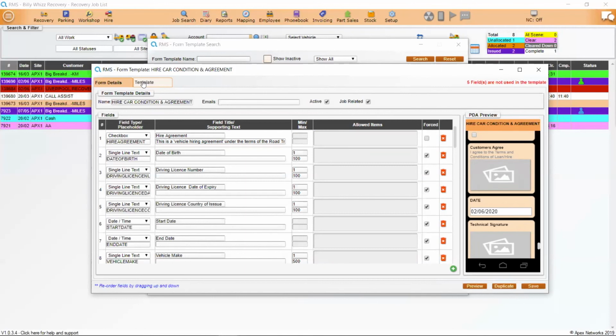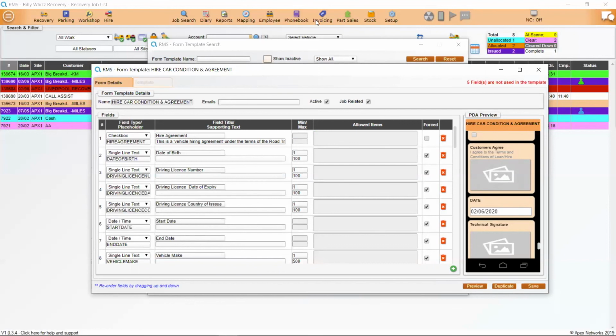Of course, when it's completed, it's uploaded straight to the job. So there's nothing about drivers having to keep track of where they've put what and giving it to the right person to file away, only to get lost. None of that. Using forms, you can just have it completed straight from the PDA, go straight into the job. There's just no fuss whatsoever. So if you've got any paperwork that's still being completed at the roadside, we do urge you to consider using forms to replace them instead.